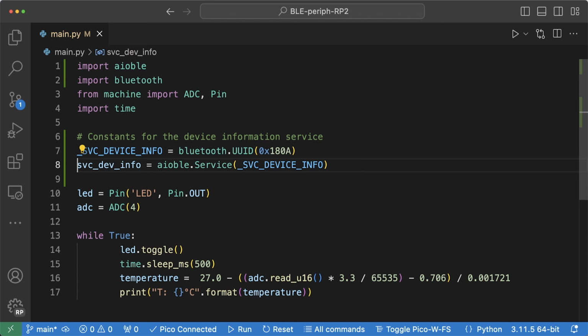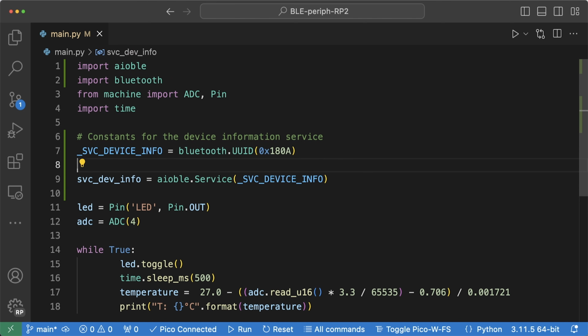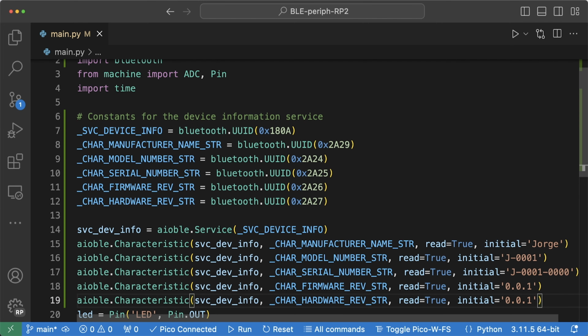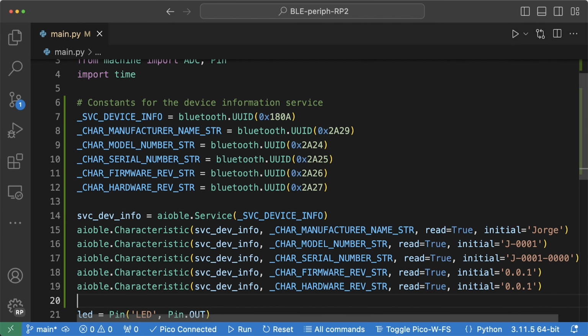In order to have a few of those, I'm going to define some constants that are going to be referring to the manufacturer name, the model number, and so on, and are also going to be using the predefined numbers for these 16-bit UUIDs that are going to be transformed to the corresponding 128 bits. I'm going to use those with the service definition in order to create a characteristic for each one of them.